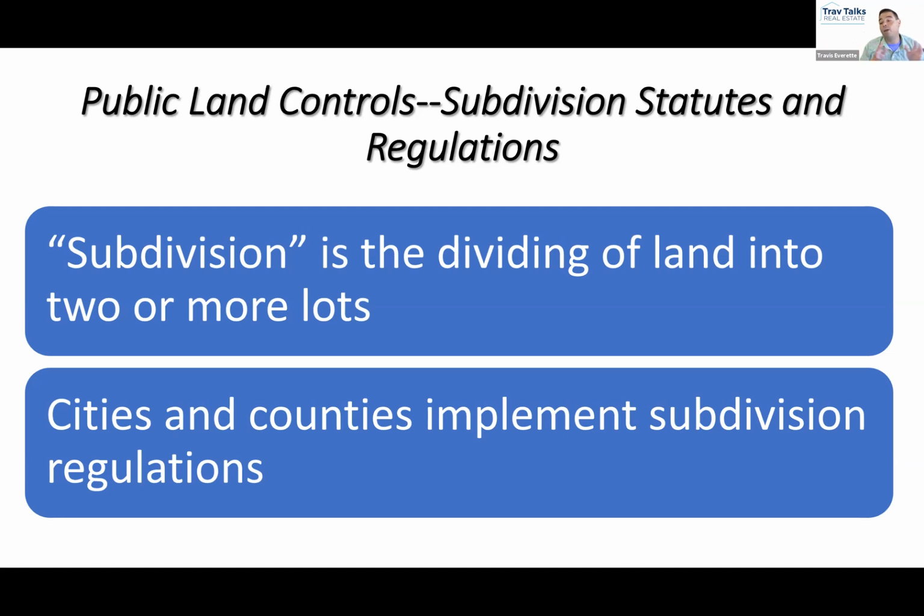So therefore, if we are dividing one lot into 2 and we record a plat map, guess what we've created? A subdivision. That is a subdivision. One map, one subdivision. You remember we were talking about, why do I love easements? We were talking about appurtenant easements and you had that line down the middle, that would be a subdivision if the land was owned by one person in the beginning. Anytime you take one bigger piece of land and you start putting property lines and dividing it into lots, that is a subdivision.